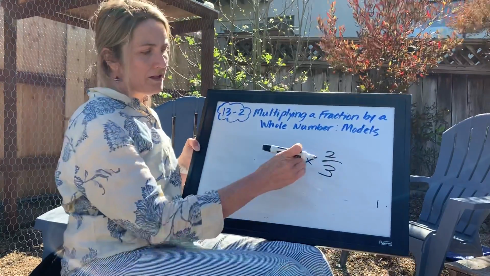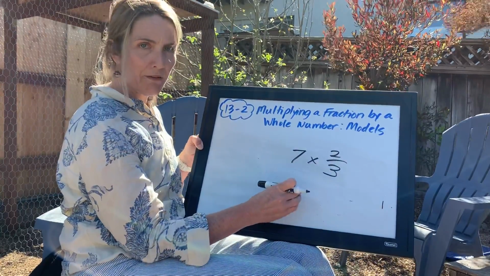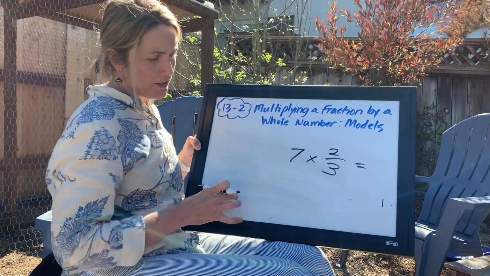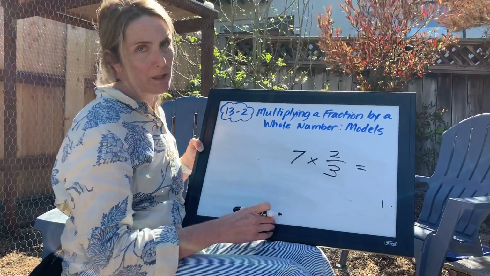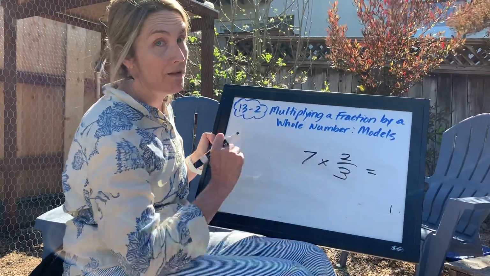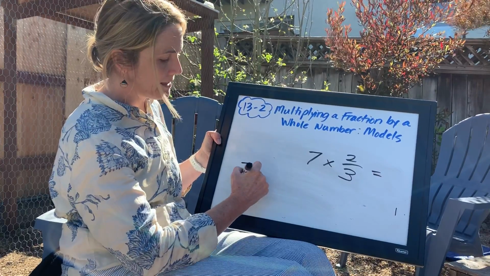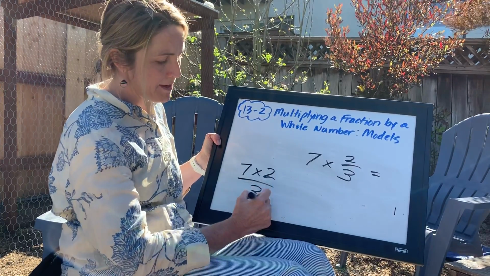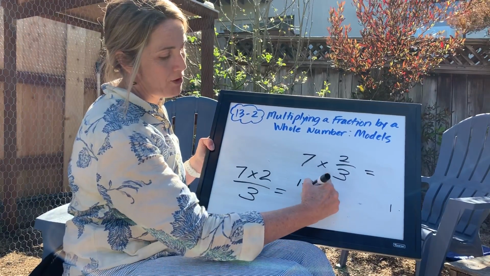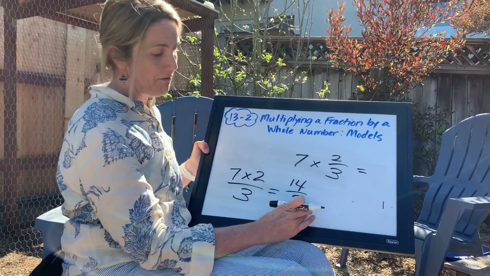Okay, so 7 times 2/3 miles. So we're trying to figure out what Milo is running. You could do that same model where you go 2/3 and that's 1 day, another 2/3 and that's 1 day, another 2/3, and that's going to take a long time to show model-wise. The algorithm works really well. So let's rewrite this as 7 times 2/3. Okay, what does that equal? Yep, 14/3. Very improper fraction.